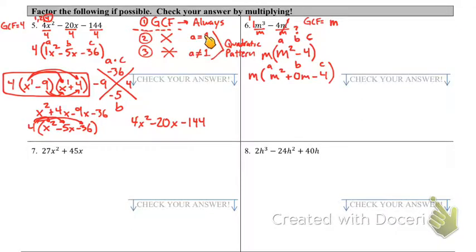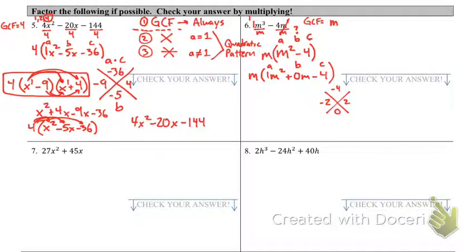Okay? Now you look, it's the ABC pattern. Now we got to check which one is my A value. If you look in front, the number in front of my M squared, which is our A value, is actually 1. So this is going to be the diamond method again. Okay, so we're going to go A times C. That's negative 4 on top. And then the B value is 0. Okay, and now we're going to figure out the magic pair. What multiplies to negative 4 and adds up to 0? That's simple. Negative 2, positive 2.